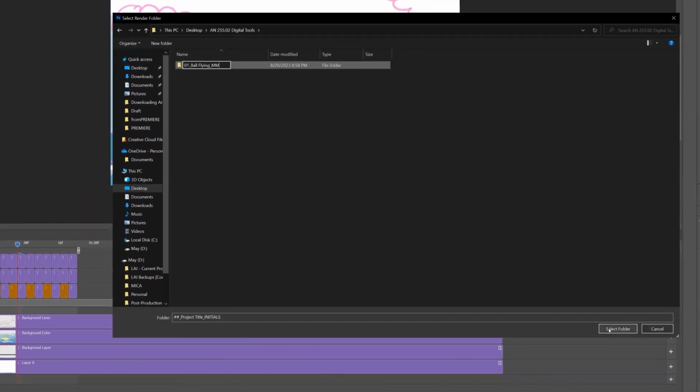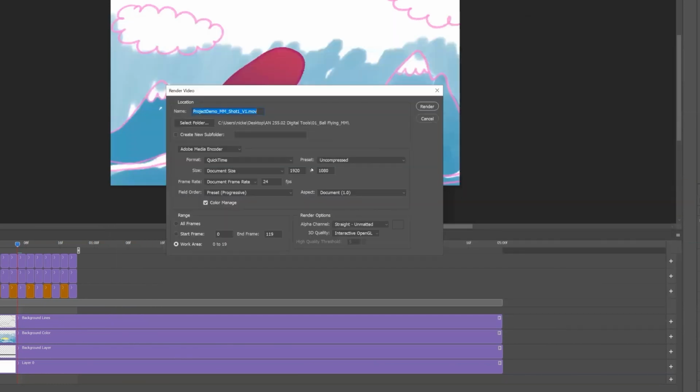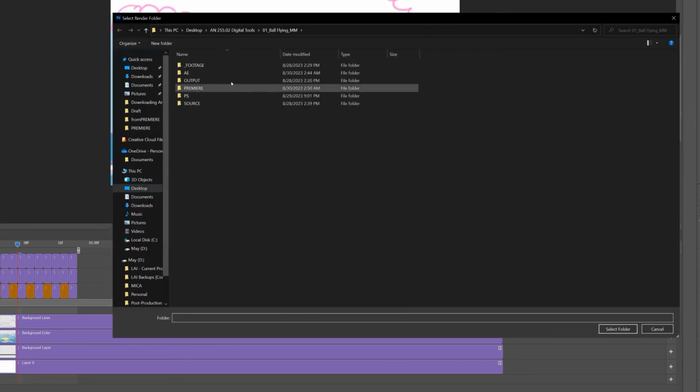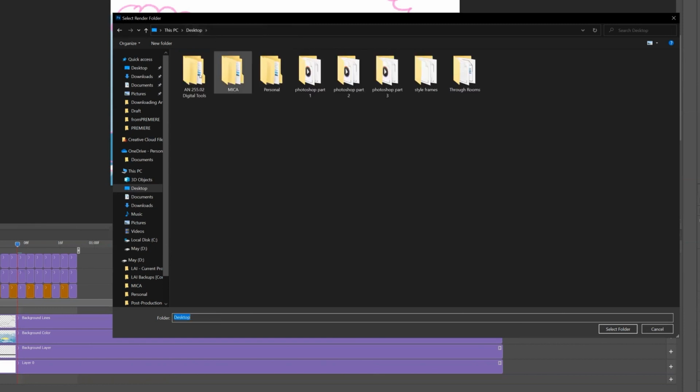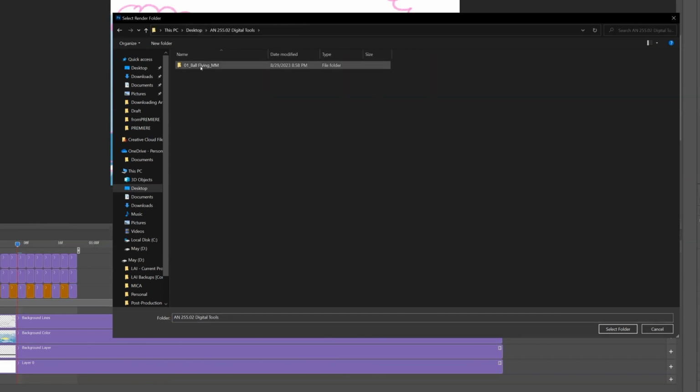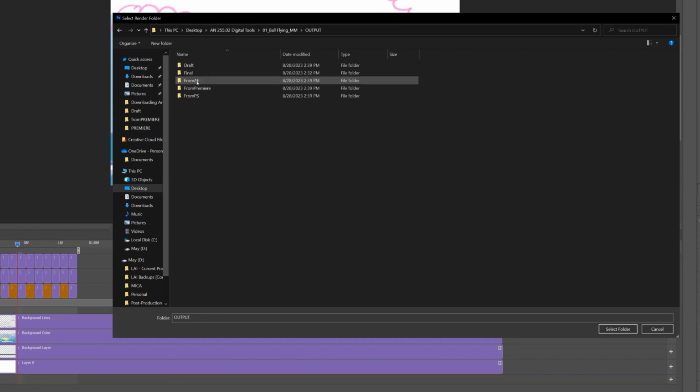And to export this, it's pretty simple. Sorry about that. Going back, we saved it to our Animation 255. We are going to save it inside of our ball flying. We're actually going to go into our output from Photoshop.